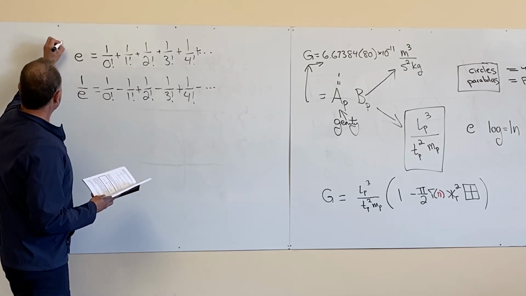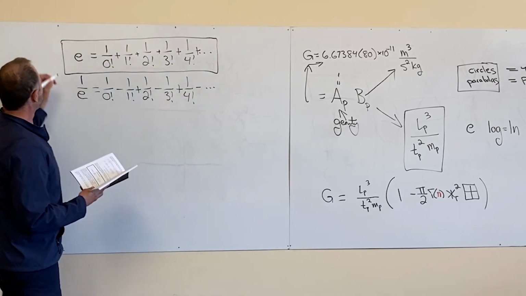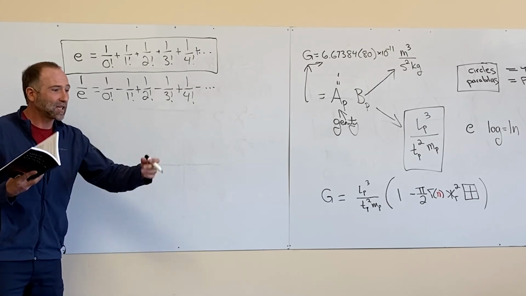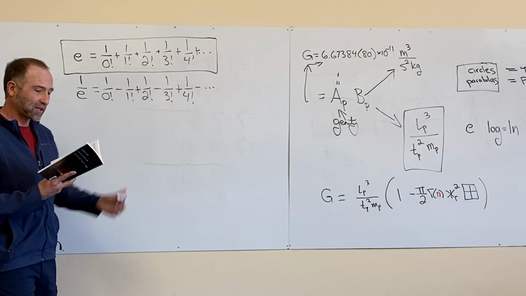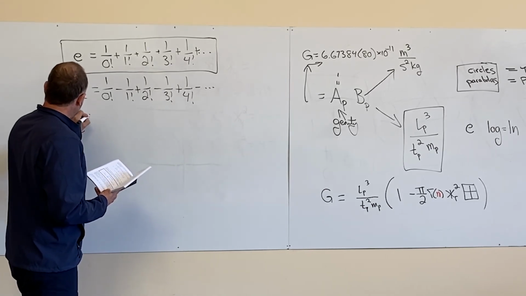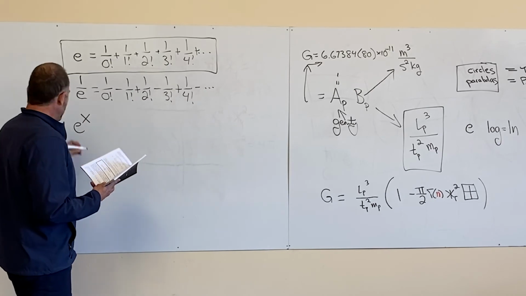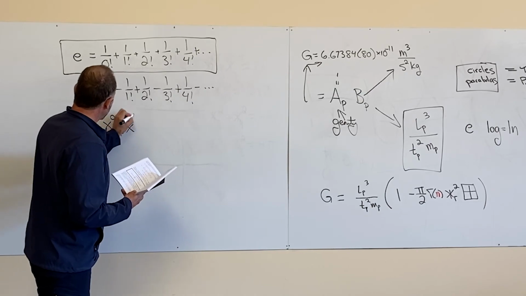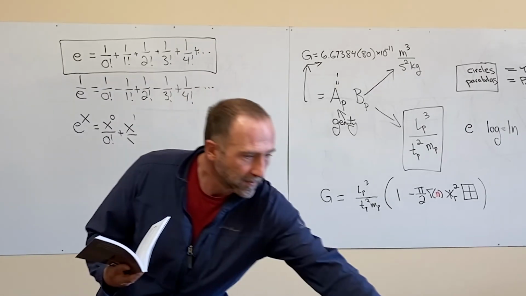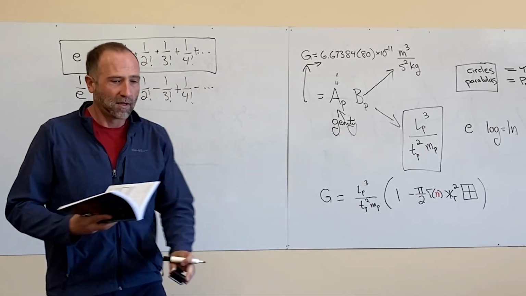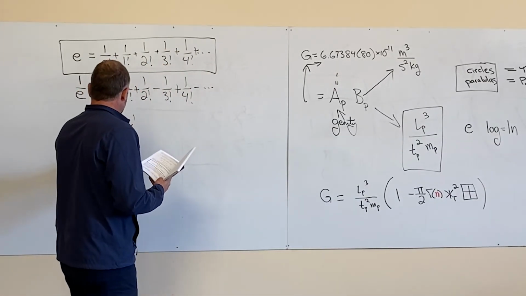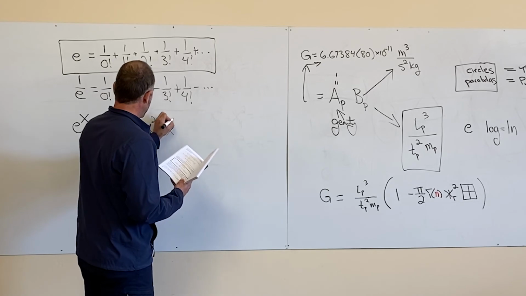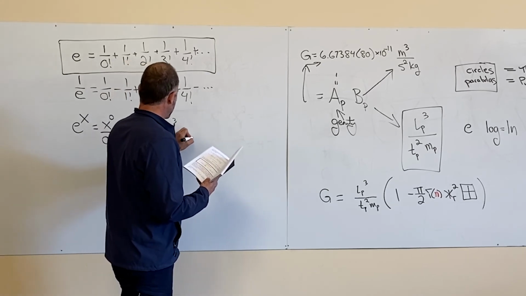If we generalize this equation, so our base representation for E, it's the sequence of inverse factorizations. It's an easy way to say what it is. But those factorizations allow the meaning of hyperbolic structure. And this is what I mean by that. If we generalize it, so take it to any x, then it's now x to the 0 over 0 factorial plus x to the 1 over 1 factorial. And so on. Haven't really changed it much, of course, but it might be familiar. x to the 3 over 3 factorial, and so on.